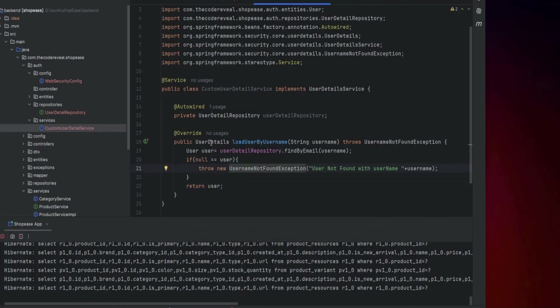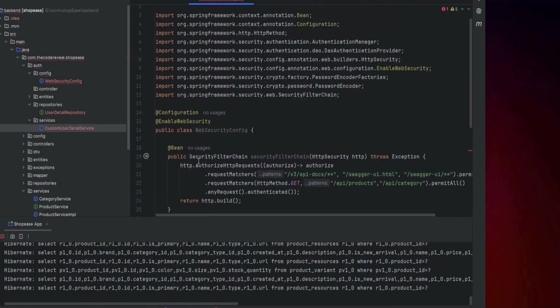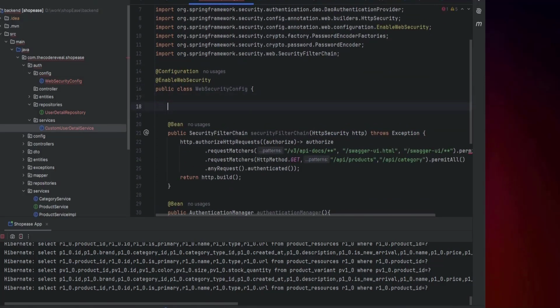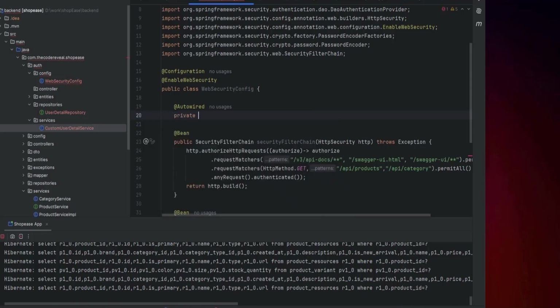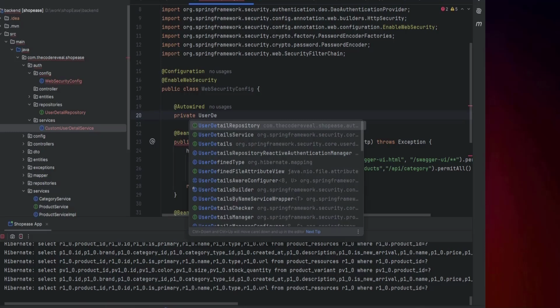Now it is returning UserDetails, but User is a class that has implemented UserDetails, so we can simply return the user object here. Now let's go to that web security config. Here we'll autowire private UserDetailService.